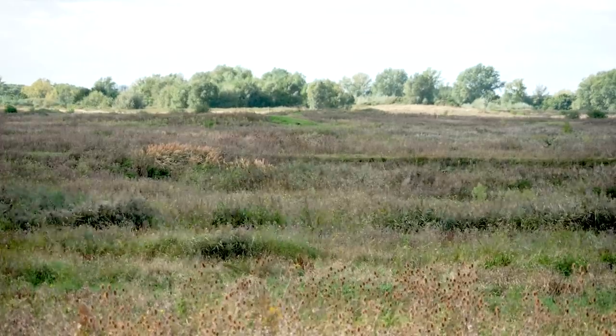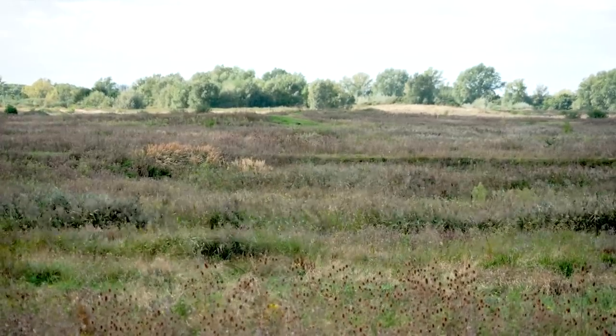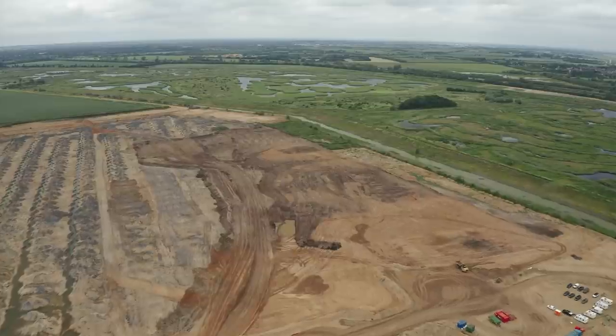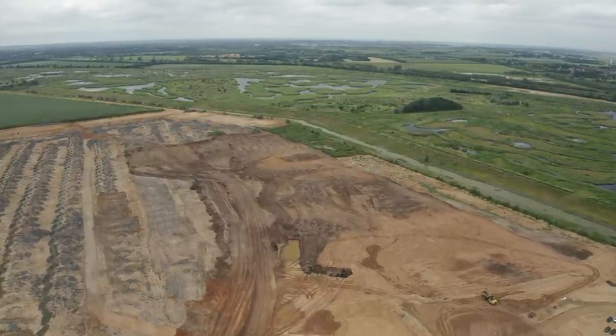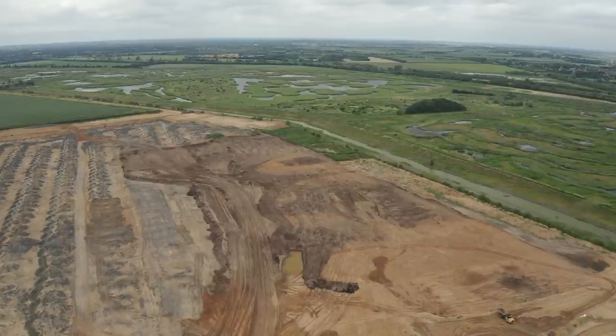I think it's realising that a lot of these nature reserves that you may have in your local area used to be a quarry. You'd never know that. But if you dig deeper, you understand what the land use was and how they've restored it and they're managing it for wildlife. It's amazing, really, that you'd never ever know in a lot of these cases that it's a quarry at all. The pride and passion of the member companies, whether it be the quarry manager, the restoration manager, the landscape architects, the ecologists, it's so impressive. Everybody you deal with is committed to what they're doing. They have great expertise, great experience, and they're delivering fantastic stuff all the time.